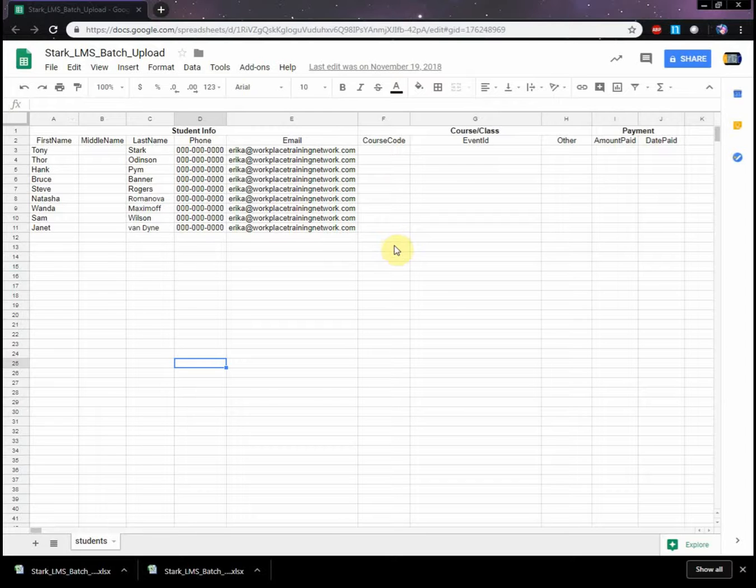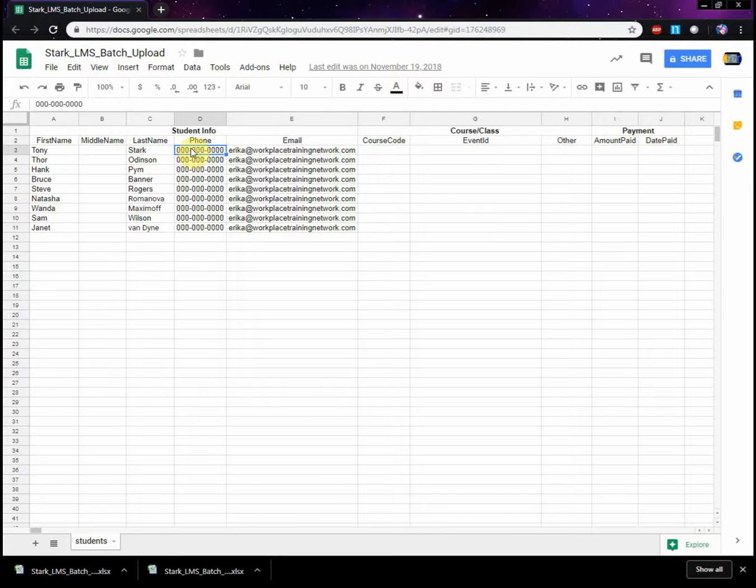Your batch upload spreadsheet will be unique to your company. For the sake of this tutorial, we are working with employees from Stark Industries. The critical pieces of information that you will need to enter are first name, middle name if you have it, last name, phone number.